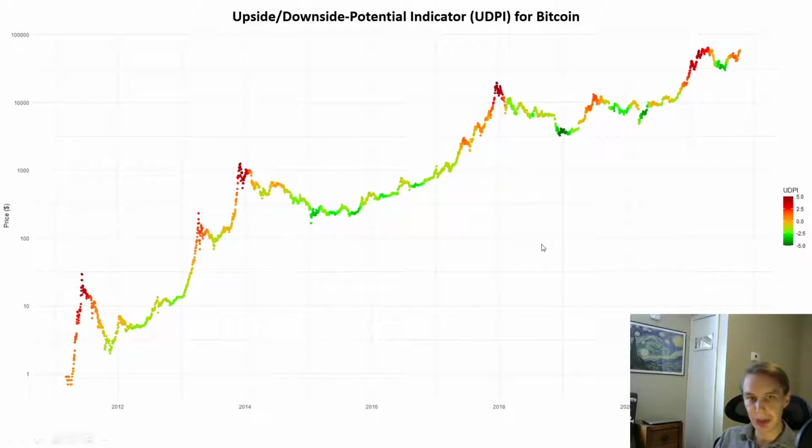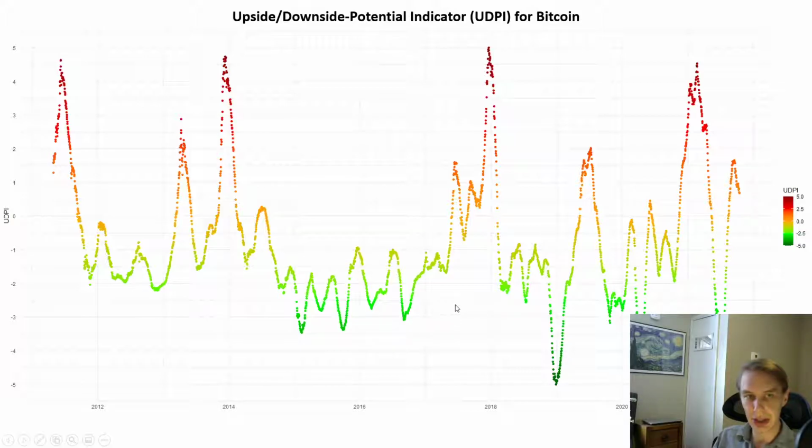So let me show you what the UDPI output looks like, just graphed over time. This is the raw UDPI output across time, and I've left the color coding here as well, though it just corresponds to these levels that you see here on the y-axis, ranging from -5 to 5. And what you see is that over time there are these points where the UDPI really spikes. There are these spikes that you see that really shoot up.